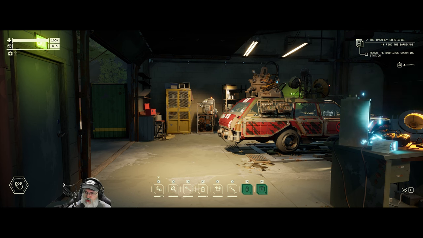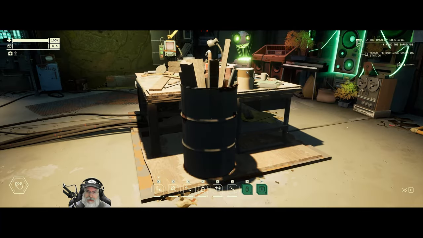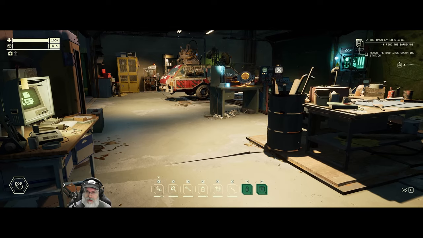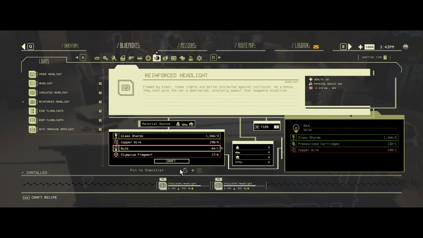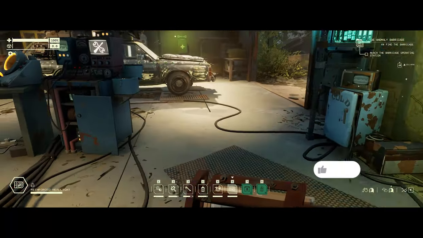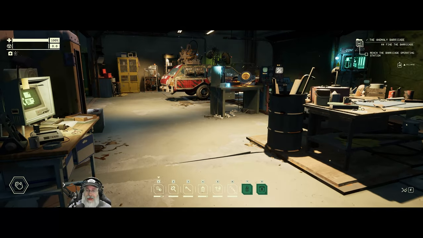Welcome back, everybody, to Pacific Drive. I am the Bearded OG, and in this episode, we're going to go back out and see if we can get ourselves some Olympium fragments. That's what we need more than anything else. But before we get started, a couple things to get you updated on. First of all, we made the reinforced headlights. And we resolved three or four quirks from the car.